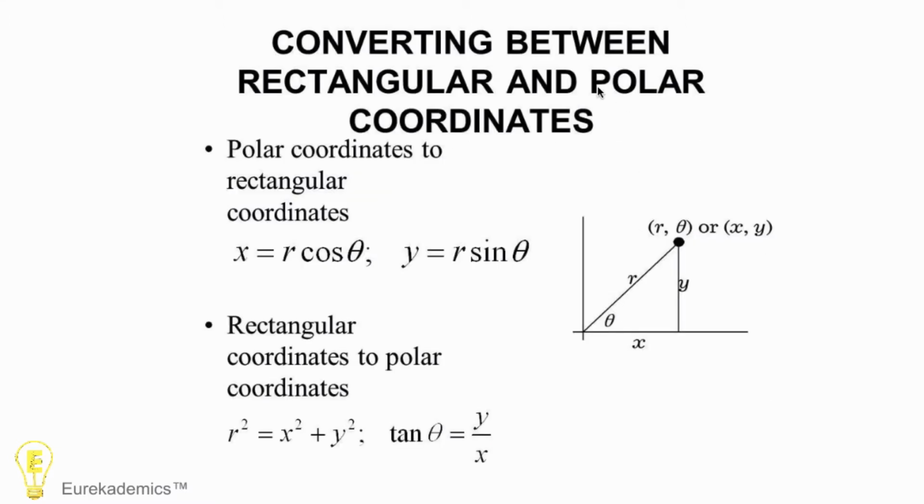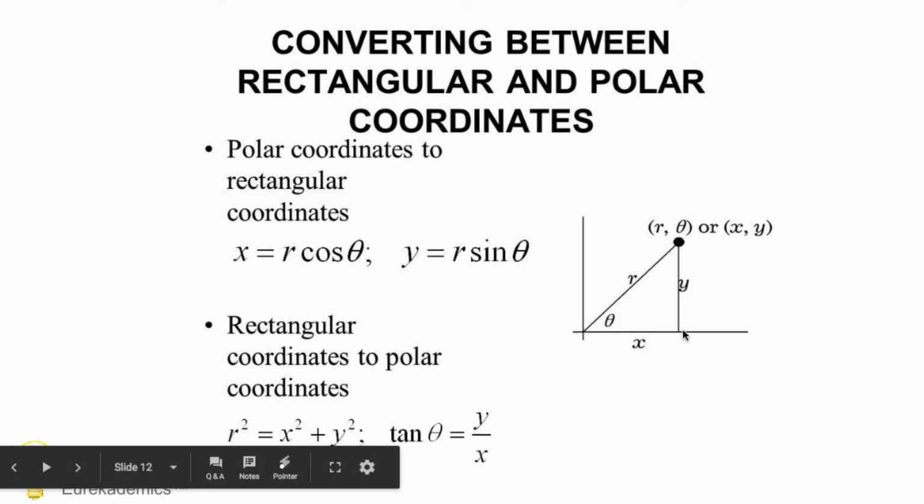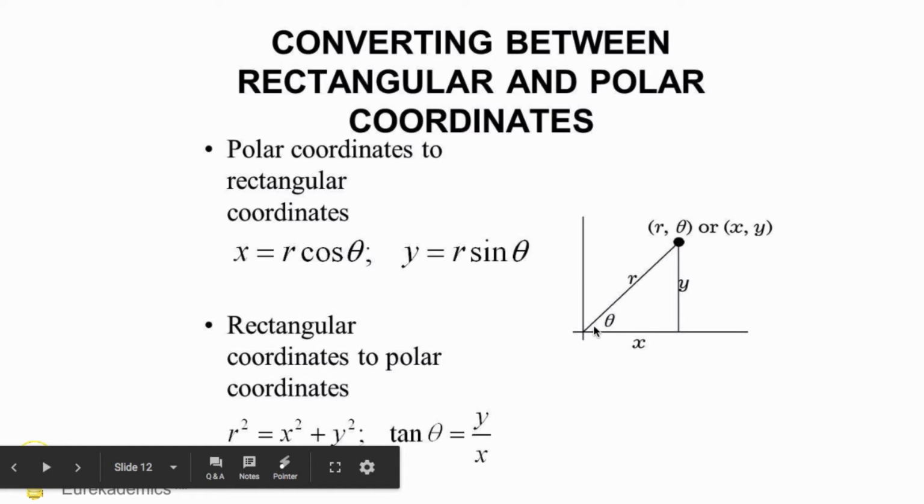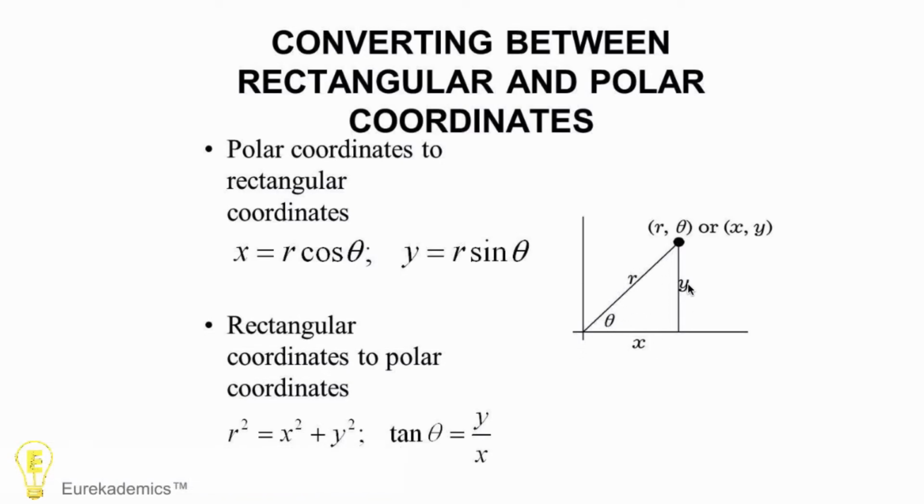Now, converting between rectangular and polar coordinates. This can be tricky at first, but if you just kind of back up and understand why we created it, I think it'll help you. So you're probably really comfortable with the Pythagorean theorem by now. And this is where it all comes from. And if you took physics, you recognize that this component, your hypotenuse, acts as like the magnitude of the ray, and you can break them up into components from physics if you remember. And then this one would have been like hypotenuse times cosine theta, or hypotenuse times sine theta.